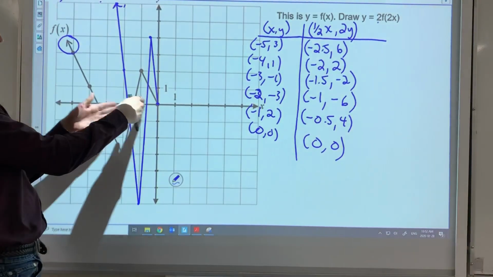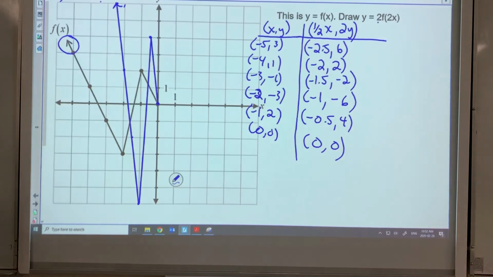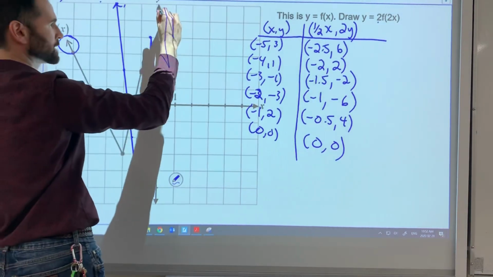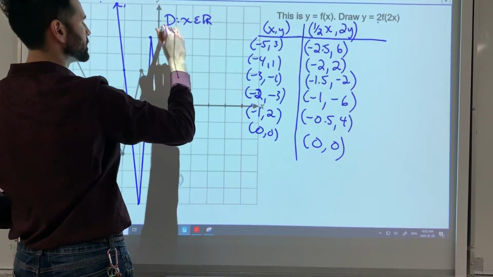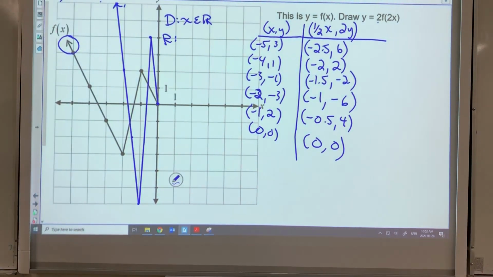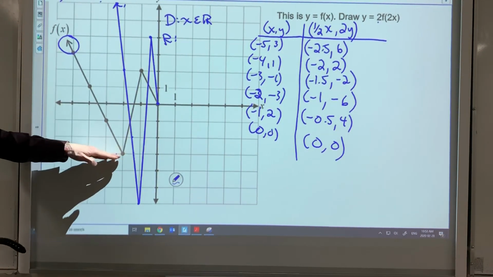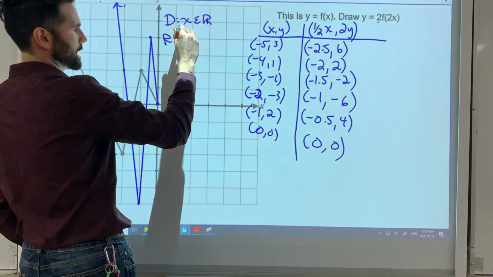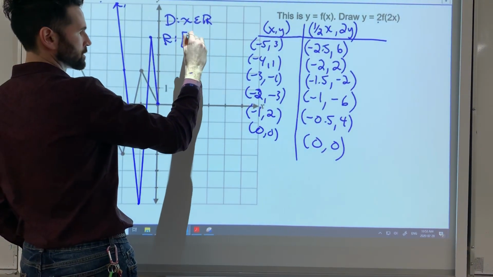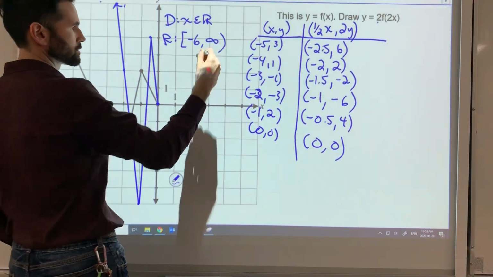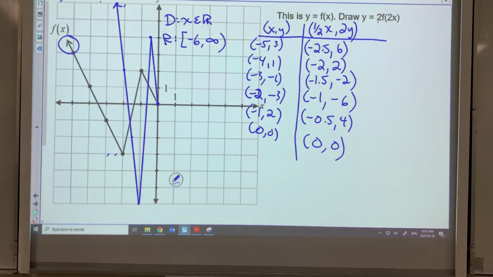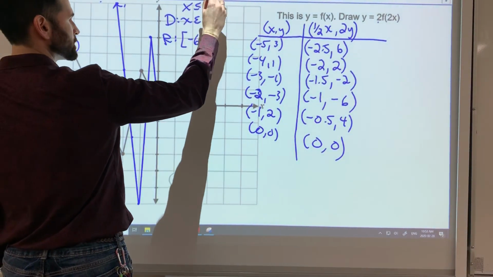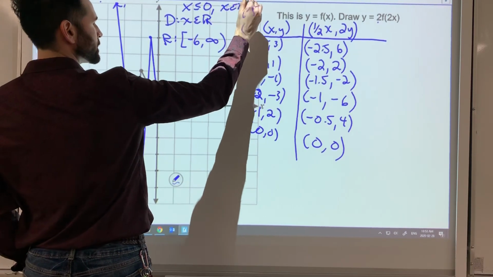So, any changes to the domain? No, there wasn't. You might look at it and be like, oh, but it still goes on forever and it's at an angle. So, domain is still x element of the reals. What about the range? The range used to be -3 was the lowest, now it's -6, but it also goes up to infinity. Is the domain incomplete? Yes, I should specify, we don't go past here, right? So I should say x is less than or equal to 0, x element of the reals. Yes, good point.